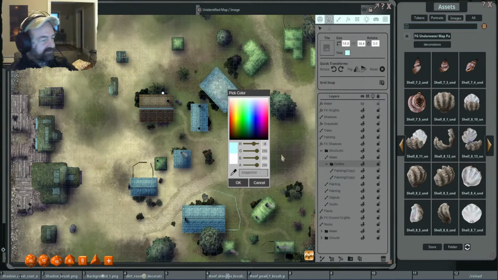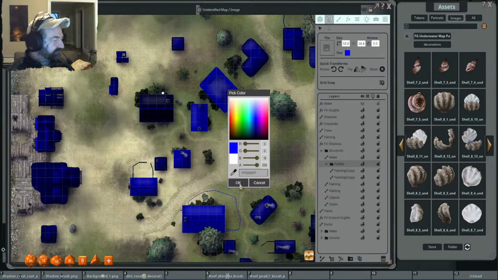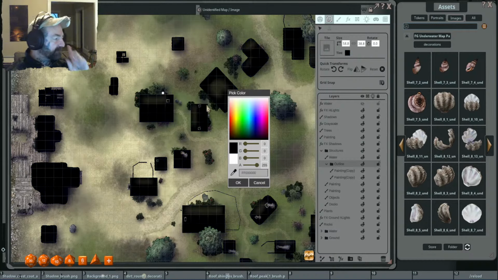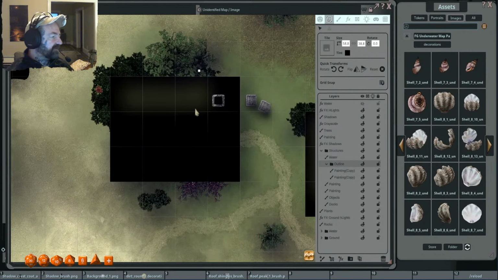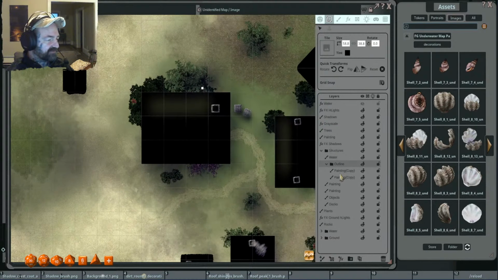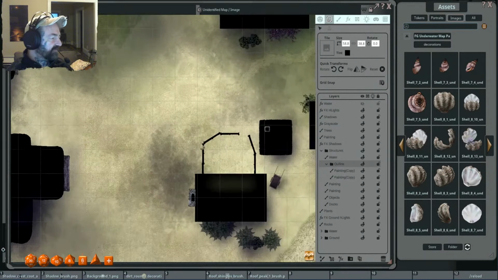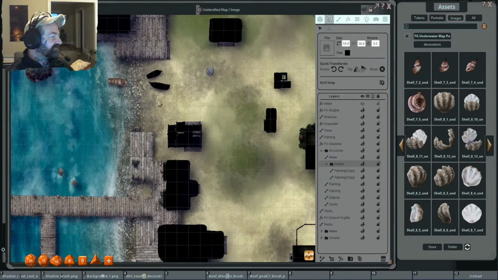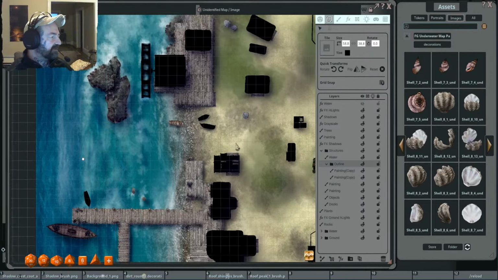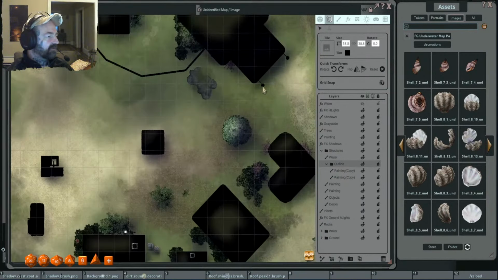I'm actually just going to type in 0, 0, and 0, and hit OK. And so here we have all of these different elements, all sunk right down to black. Now there's some elements, like these fences and maybe these boats, that I don't want to be included in the outline that I'm going to be creating.